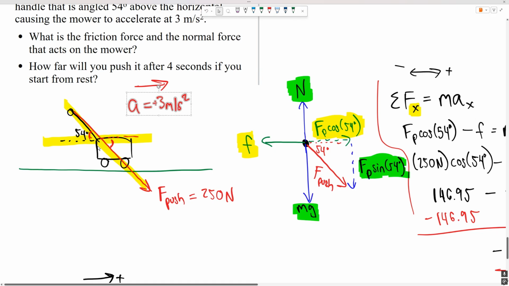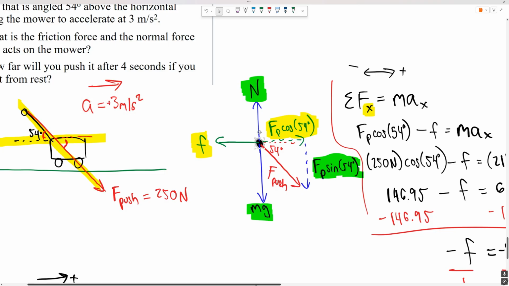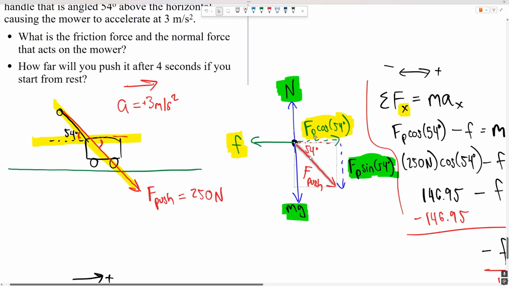Okay. So what we're going to do is draw a free body diagram. So over here we have our free body diagram. So what forces? Well, first we have F push at 54 degrees. So why is this angle 54? Well, remember from geometry, if we have a line here and a line here, this angle is congruent to this angle because of what? That's right, vertical angles are congruent. So this angle here would be 54 degrees. And then we also have the friction force opposing the direction of the movement. So if it's moving to the right, friction would be to the left. And then we have normal force upward and mg downwards here.